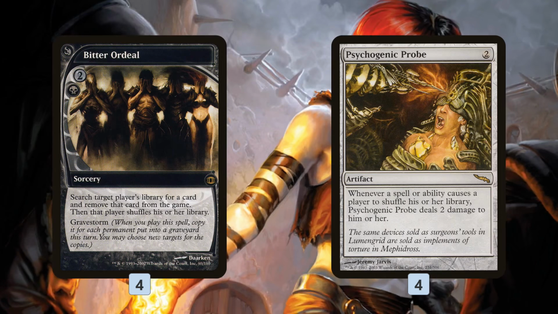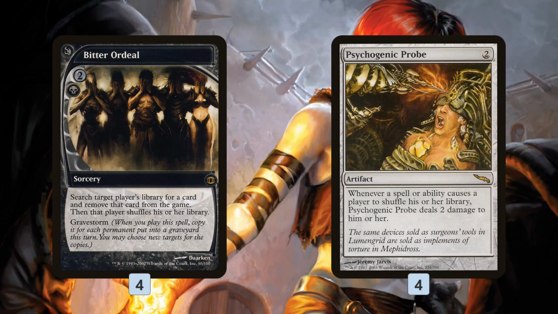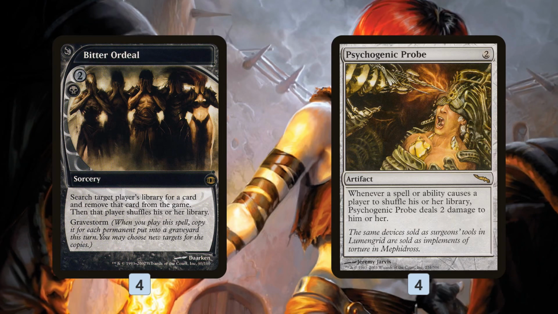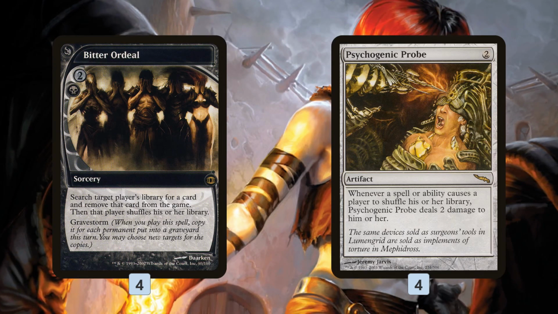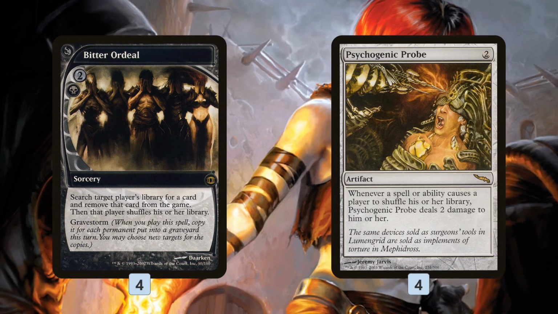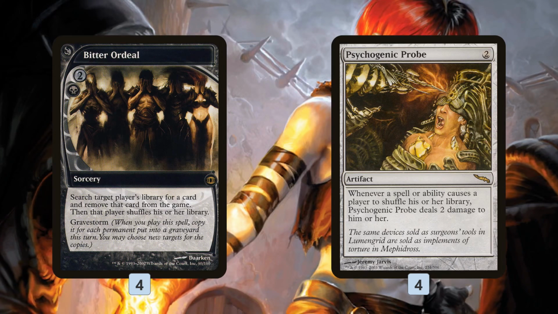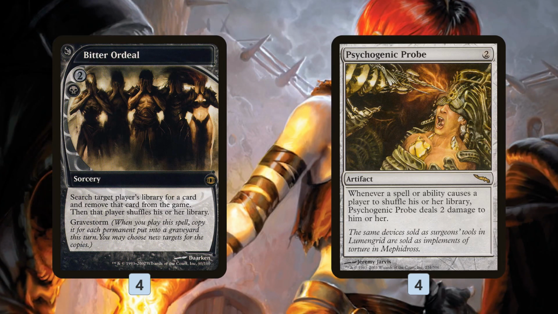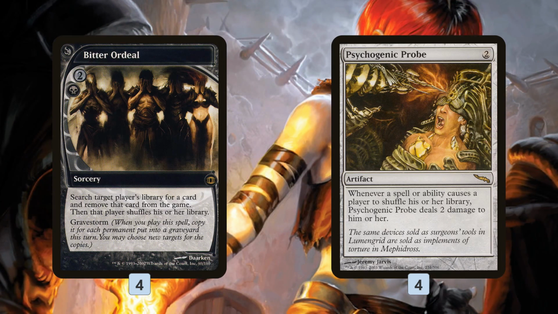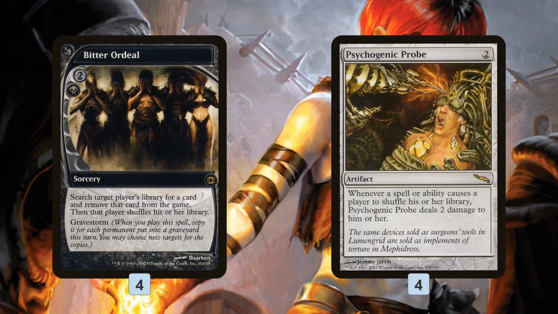We're basically turning Bitter Ordeal into a weirdly powered up version of Grapeshot that does 2 damage, and we don't have to cast a bunch of spells. We just sacrifice a bunch of stuff to Plunge into Darkness, to Greater Gargadon, and so forth. So that's the plan for actually winning the game: sacrifice up to 10 things, cast a Bitter Ordeal with a Psychogenic Probe on the battlefield, and that's 20 damage to our opponent's face.